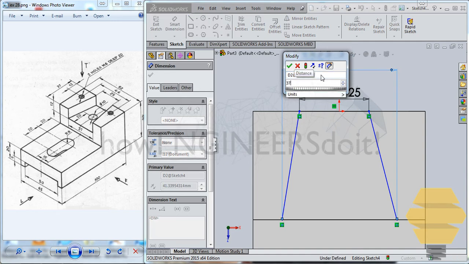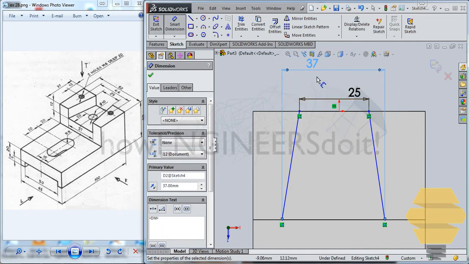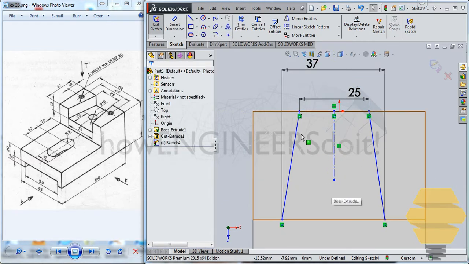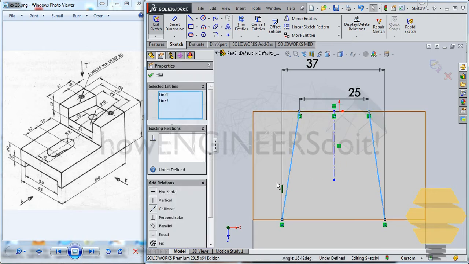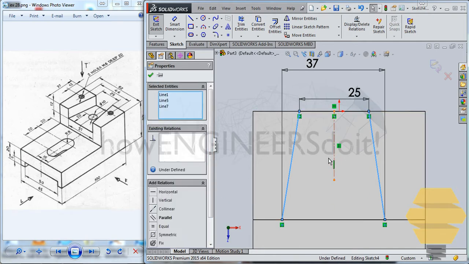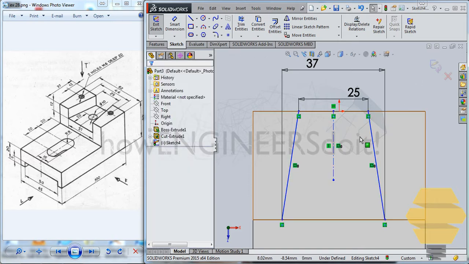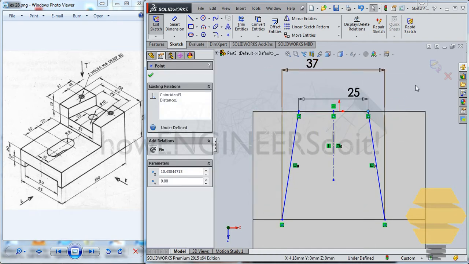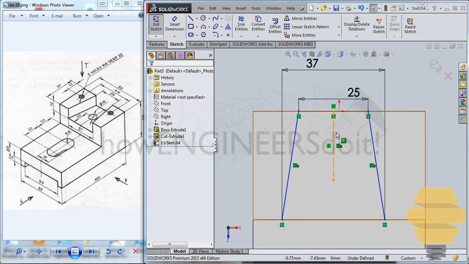All right, now we can just draw a center line here, and we can select this line and this line here, and select this line here and go for symmetric. Now we have it with the symmetry. Now if I try to move this, oops, I just need to, okay, let's do that step once again.